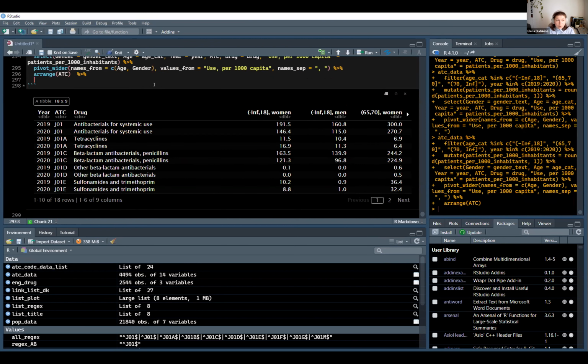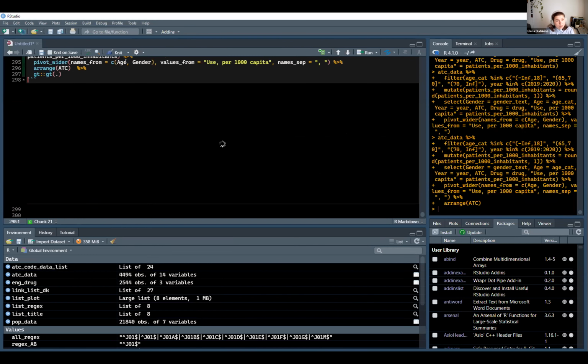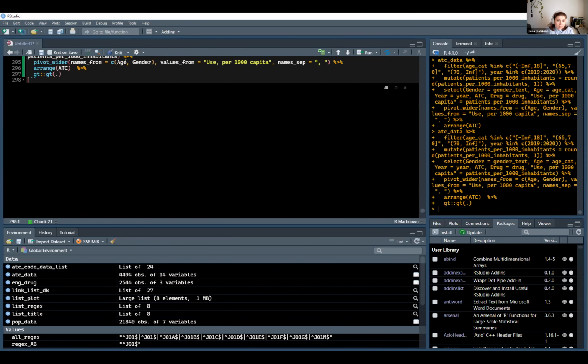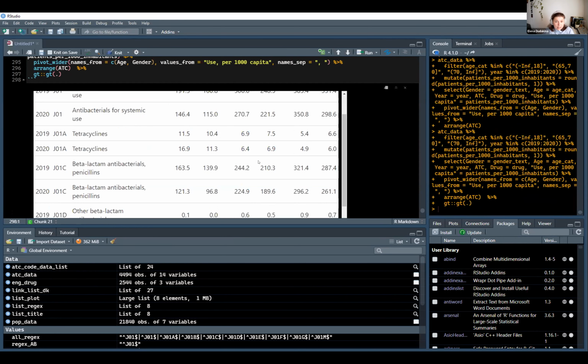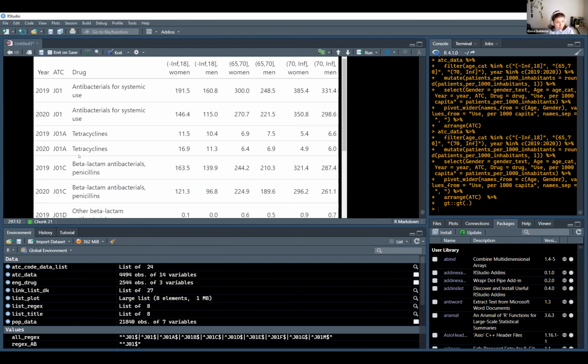That's great. So now remembering that we have the GT package that will produce a nice document that you can save in Word format. So I will use the GT package function GT. I will run it and it will output this nice table that I can save in docx format. And you can say that it is nicely formatted. It is ready to be read by people. I have all the information. I have all the labels. They're in nice shape and form. I can nicely compare the numbers. So this is something that is ready for a report.